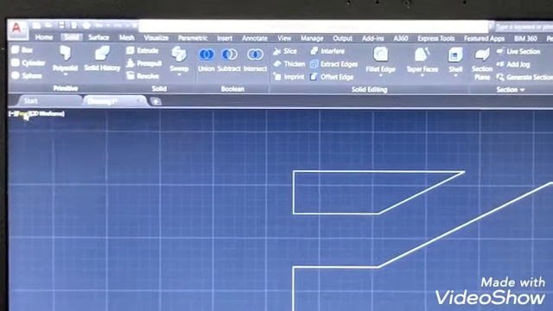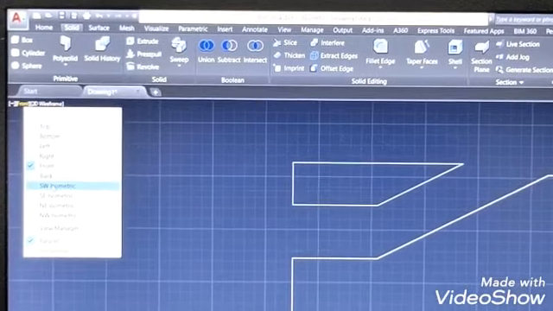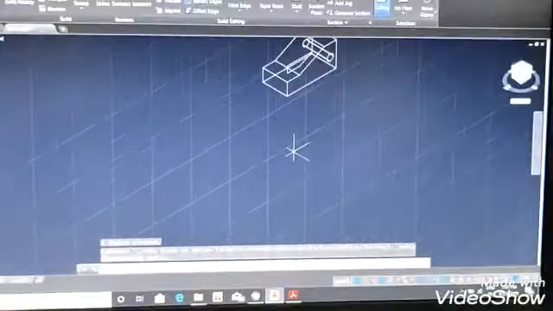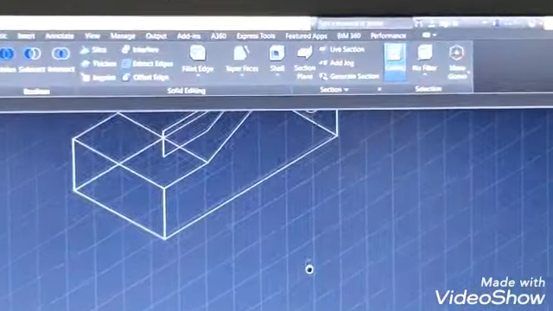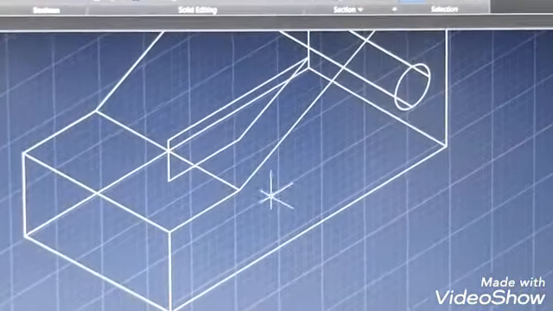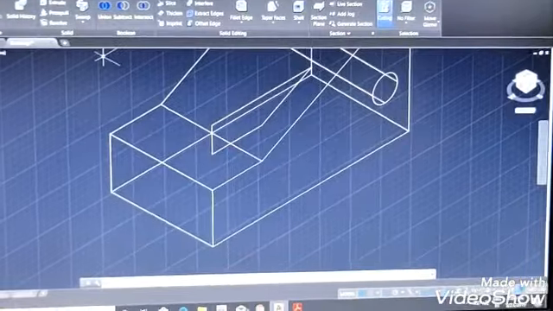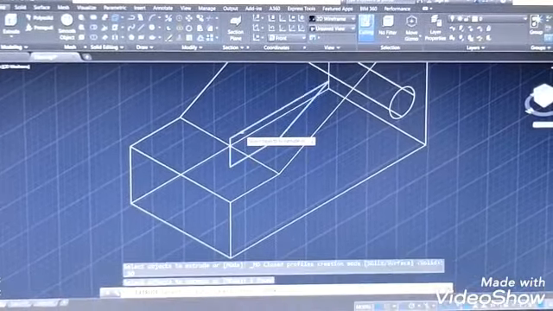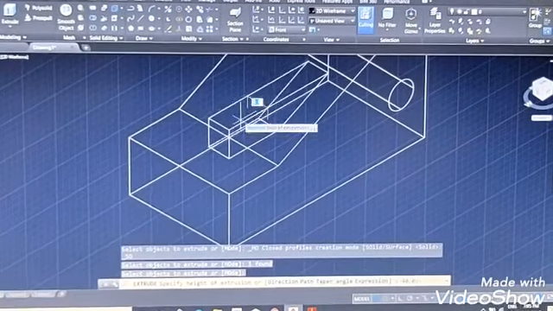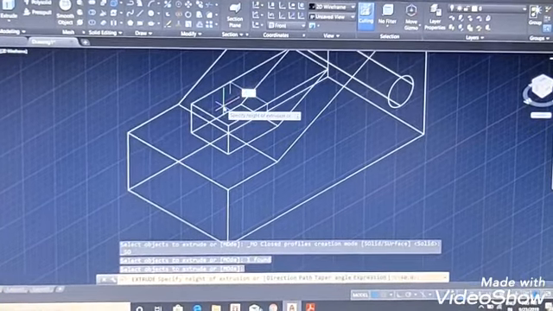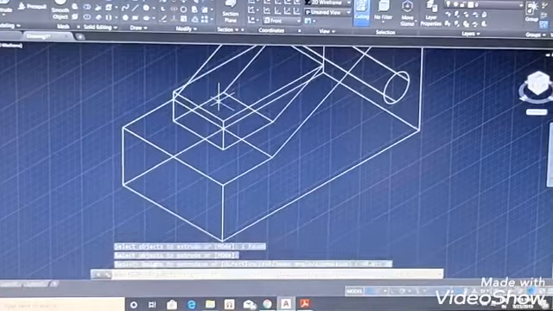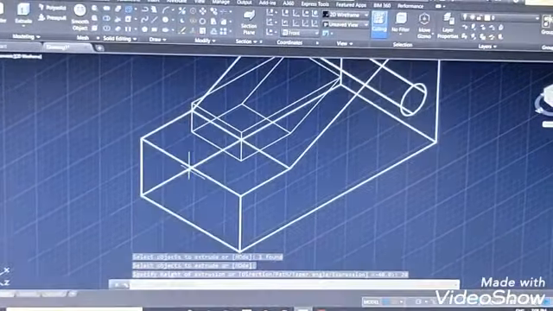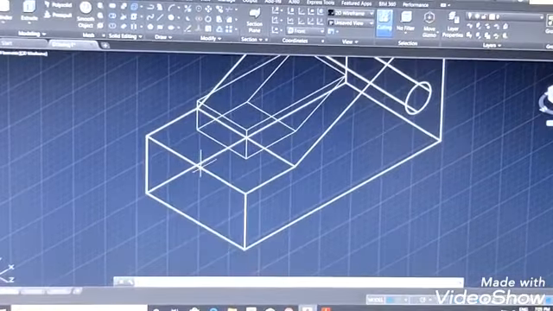Okay, now use the extrude command. Before going into extrude command, as I said before, change into southwest isometric. Okay, so select extrude first, select the structure, press enter. This thickness is 20 as per the diagram, so I am just giving 20. Okay, next we have to move this and keep it at the center of this edge.